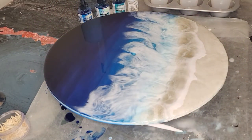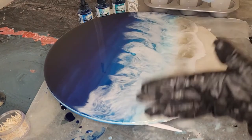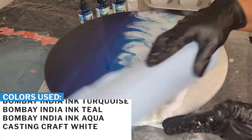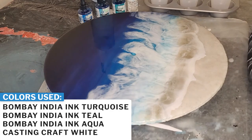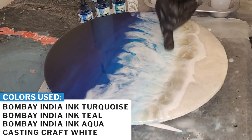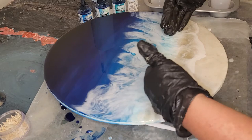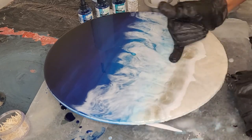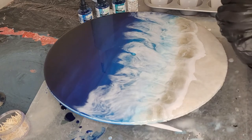Okay, let's try to fix these waves. I'm not going to use the dark, I'm only going to use the light colors. I know you probably can't see this, but there's like a little drop off, which is pretty close to what happens at the beach. So I want to try to make the waves look like they are flowing over this ledge. So, let's see what we can do.